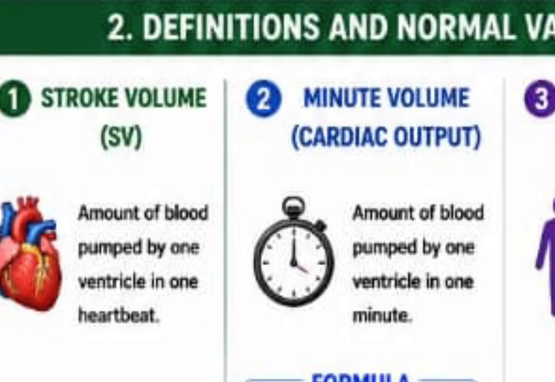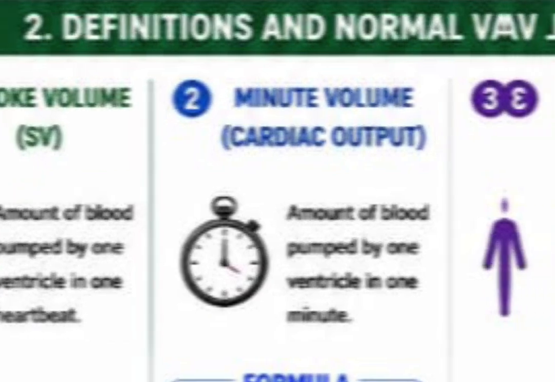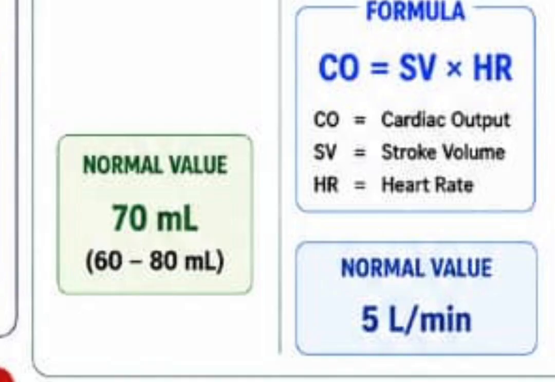The end diastolic volume is the amount of blood that enters the ventricle during ventricular filling, during ventricular diastole, while the end systolic volume is the amount of blood that remains after the ejection phase has occurred. So the amount of blood that is pumped from the ventricle per heartbeat is called the stroke volume, and it is about 60 to 80 ml, which is on average 70 ml. You get it now? Keep this in your brain as I'm explaining it. It is very, very easy. The amount of blood pumped per heartbeat is called the stroke volume.